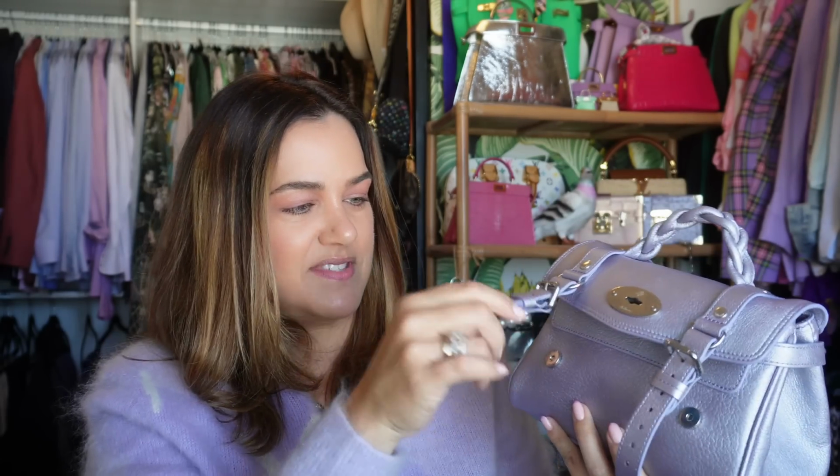Okay, so it has this little turn lock, or postman lock, is that what it's called? And this is the bit that people tell me is annoying. And then two magnetic snaps there. Now, someone said to me that will be really annoying for travel. I'm actually thinking that will be a really good pickpocket deterrent. So I'm seeing the bright side of it.